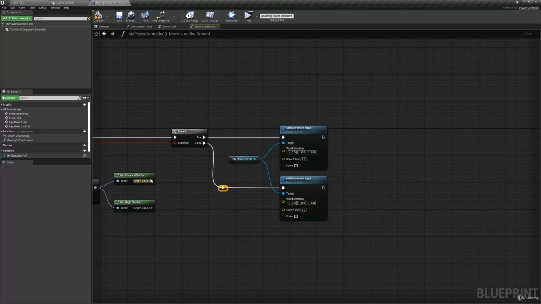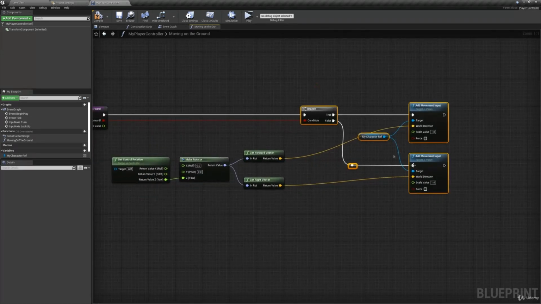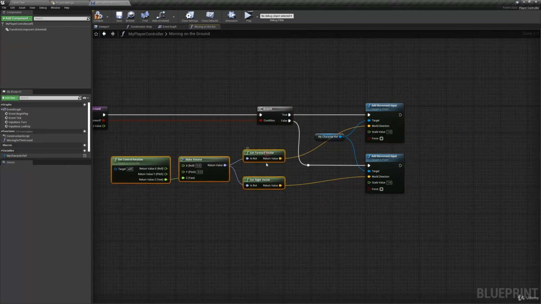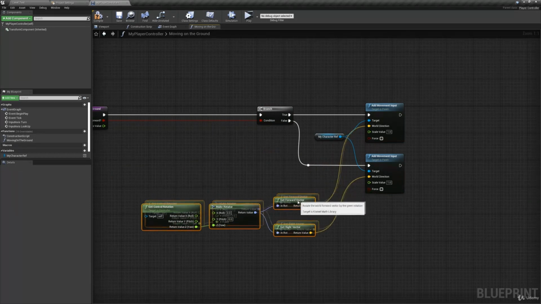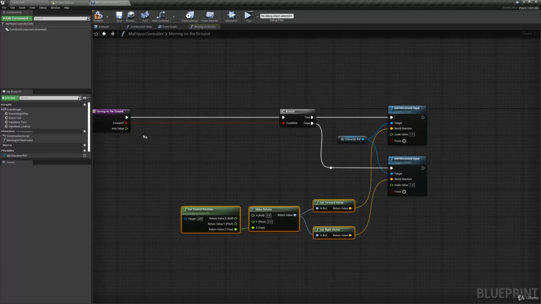Set the direction according to the judgment. Set the scale value.